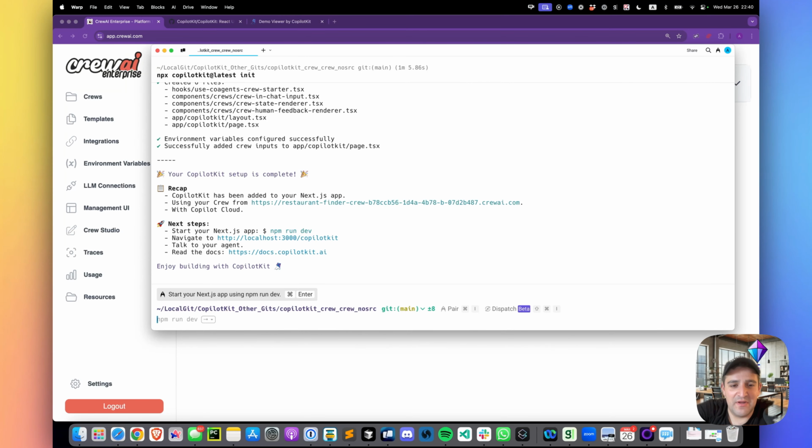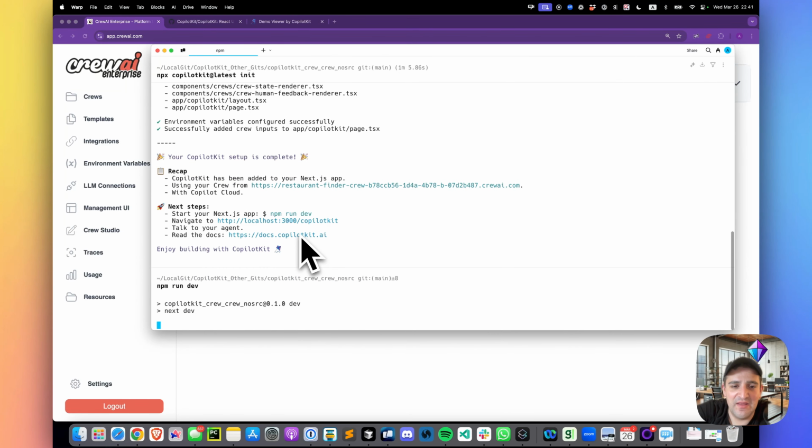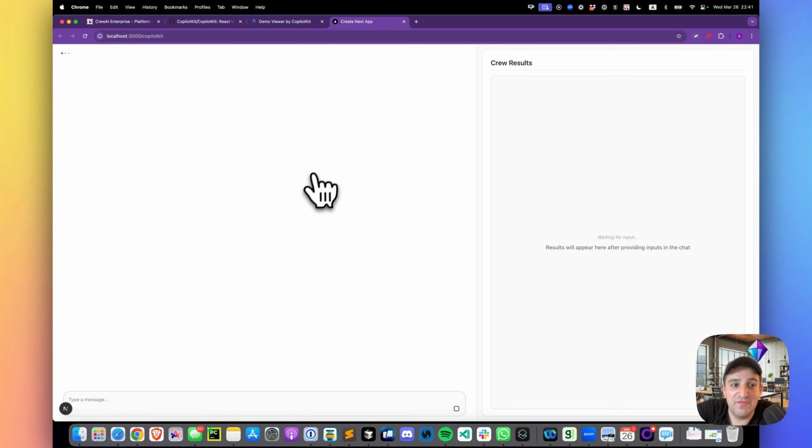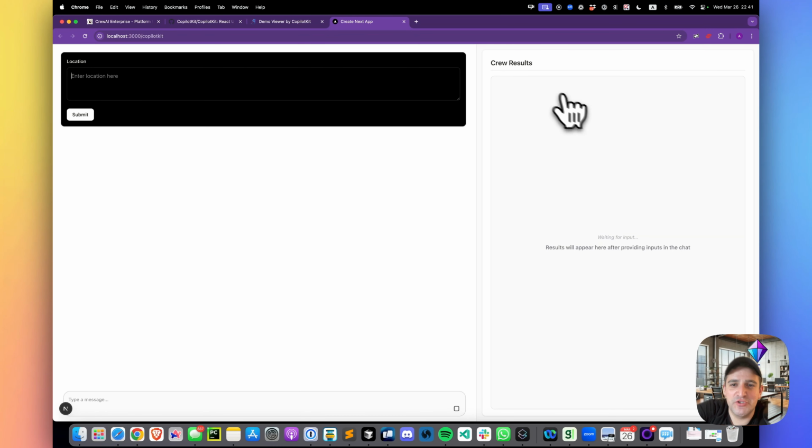All right, so there we have it. We have the new CopilotKit crew added here to this project. Let's run npm run dev and go to the new /copilotkit page that was created for us. Now this page, as you'll see in a moment, is populated with a bunch of defaults that we created here. Here you have a panel that will show the crew's results when they're finished running. This is just available as plain state in your React application that you can use however you want. And here we have this chat interface that we've created here.